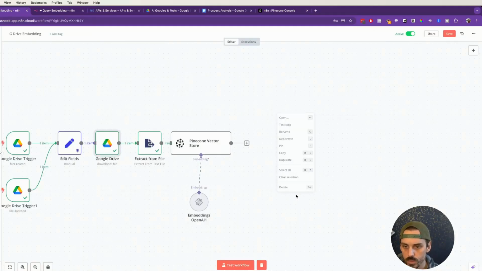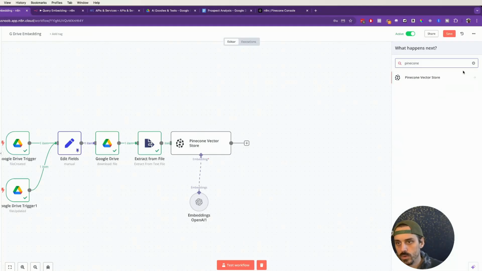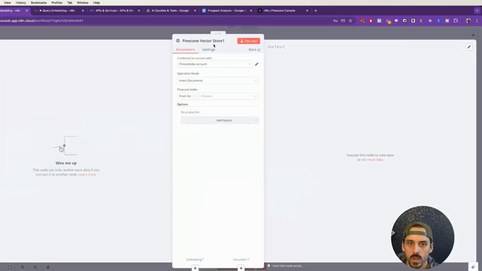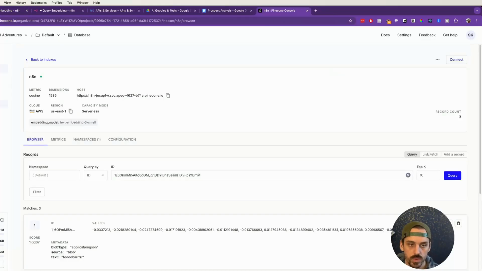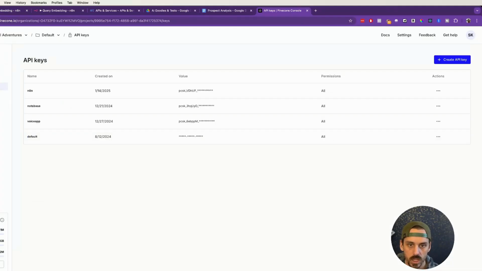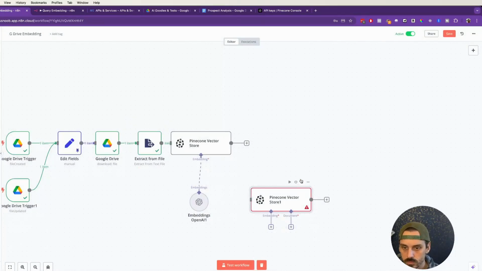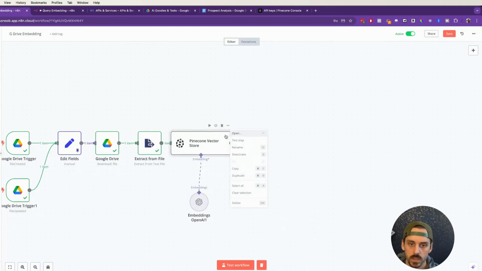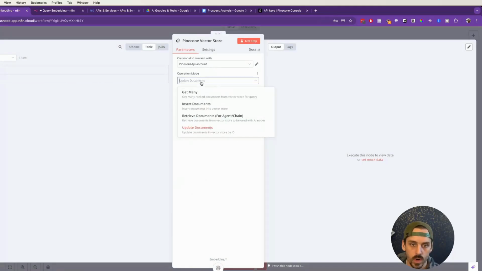But all you would do is come through here, and we went into Pinecone Vector Store. You would go up here, create a new credential, and then all you have to do is put in an API key here, right? You just put your API key right in here and hit save. API keys can be generated from right inside your interface. So it's super easy. Just click on API keys and then hit create key, and you're off to the races. You just pull it right in. It's really easy to do. So we have that key. Boom. We're going to come in here. We're going to open. We're going to pick our account, and now our operation mode.